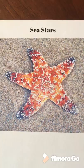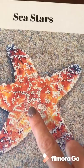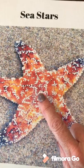Okay, so this was my inspiration for today's drawing lesson, this beautiful sea star. Look at the colors. I just love it, it's so pretty. And what I really loved about this sea star is look right here in the center, there's an actual star. So we're gonna go ahead and practice making some stars. I'm gonna teach you how to do that.